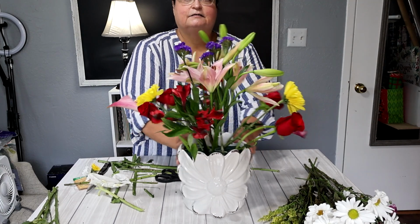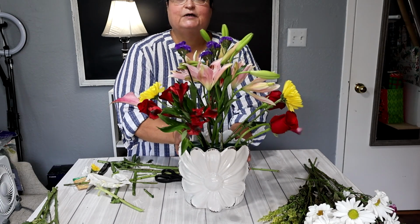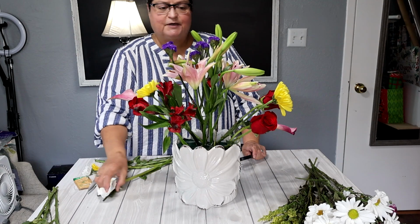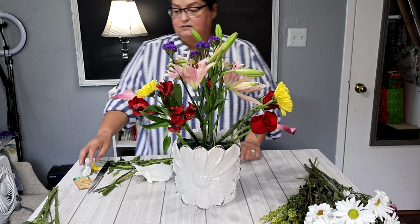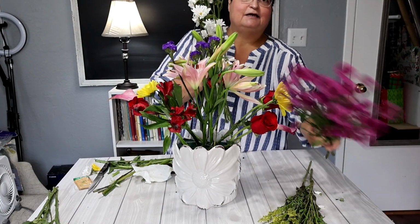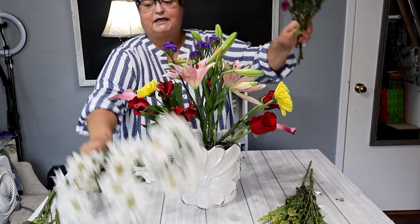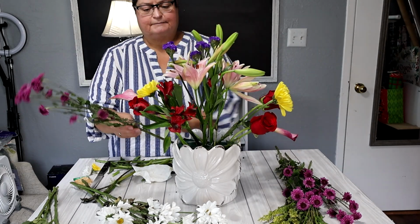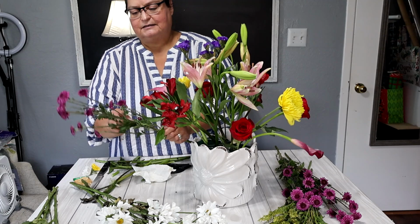Okay, there we go. Really pretty. That yellow is really adding a nice brightness to the arrangement. Of course, I've got more of those yellow flowers, and I have more in white, and these little pretty kind of light eggplant or fuchsia. I don't know what you want to call it. Okay, I'm going to go and start putting these in there.